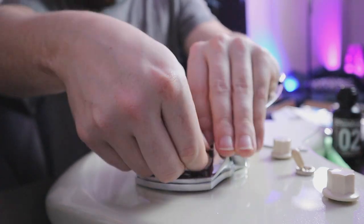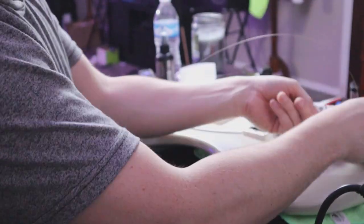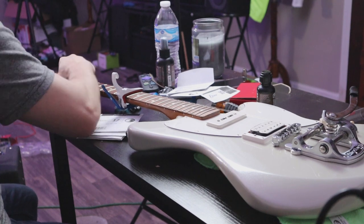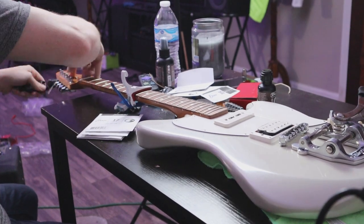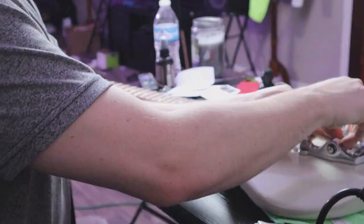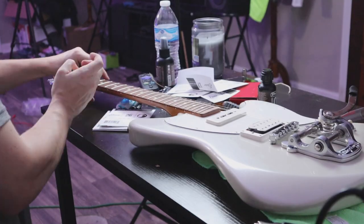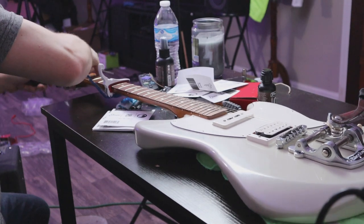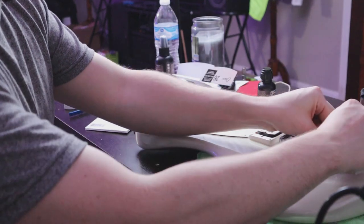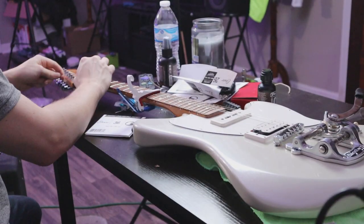What you'll need here is a caper, and you'll need to crimp or bend the very end of the string to get it in there. Then you'll want to hold it tight, send it under the pole piece and then over the bridge. While you're holding it tight, clamp it down with the caper so it stays tight and doesn't slip from the post of the Bigsby. It is super annoying when it slips and you're trying to tune it up — you have too much slack — it can get really frustrating.